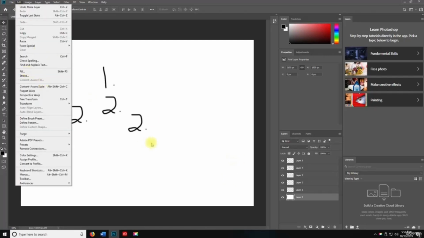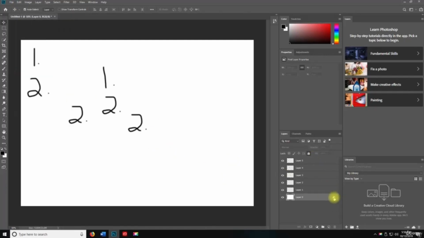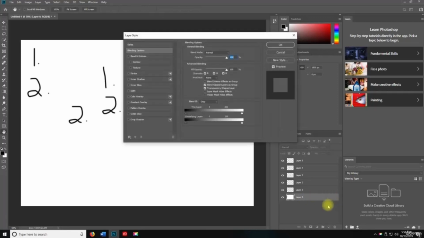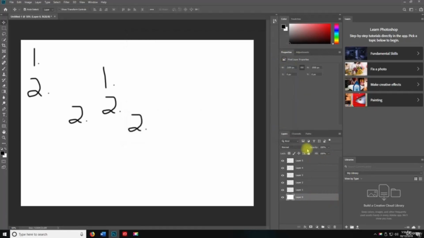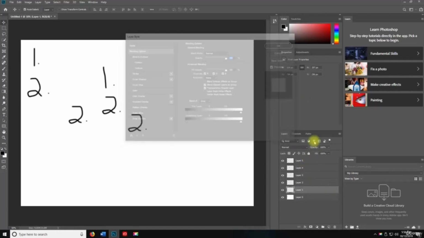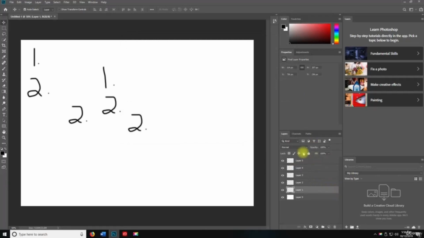There we go. So what I did is I unlocked this layer. You're going to see right here, there's a little lock on your layer. If you just double click it, it'll unlock it and then open up the filter. But you can do that, or you can just click here too. I really like shortcuts, but then it does stuff that I don't want it to do. So either way is fine.